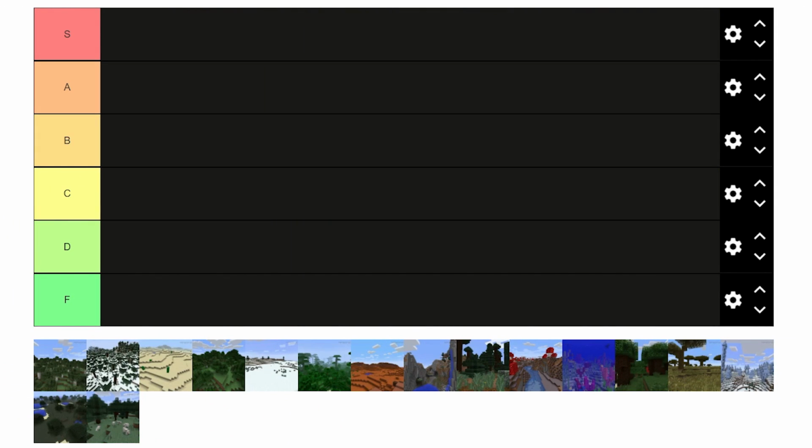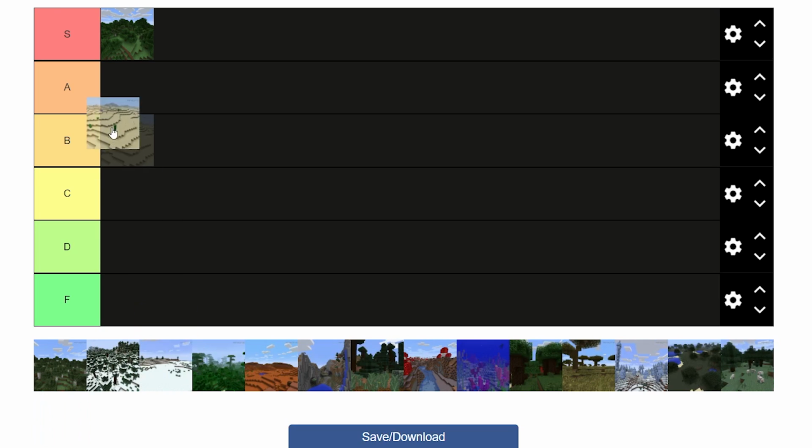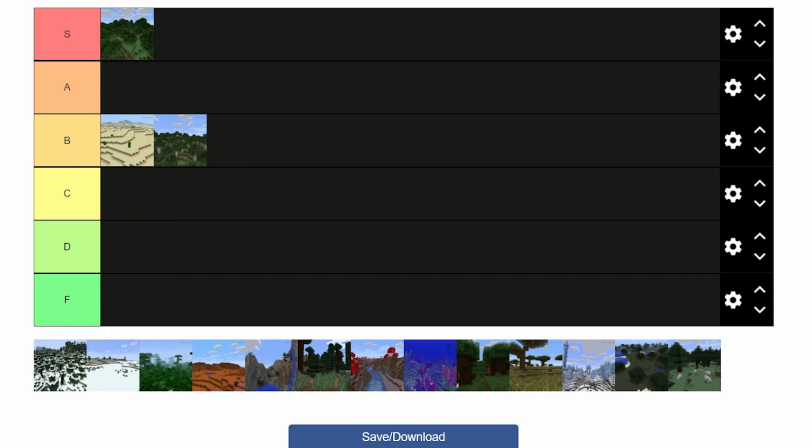Alright, next up we have biomes. So to get this started, I think I'm going to put the regular oak forest. I believe it's this one, easily an S tier, the oak and birch forest. It was the first biome I've ever walked around, I guess, when I played Minecraft. Desert, it's kind of boring, but B tier, I guess. Desert temples are good. Birch forests are also B tier. I'm not as big of a fan of birch trees as I am of oak.